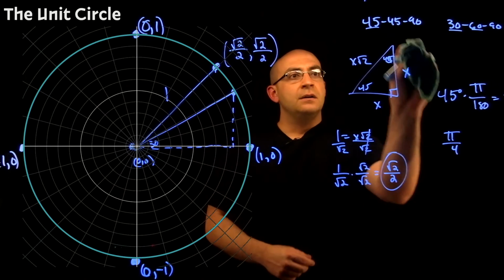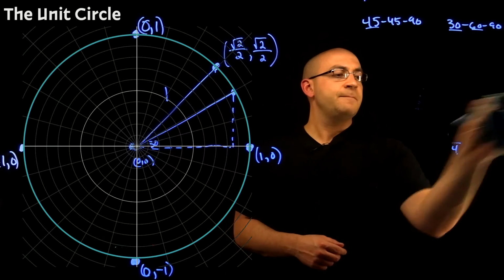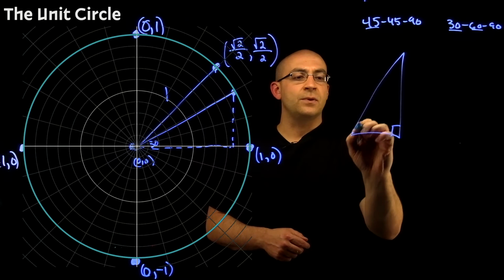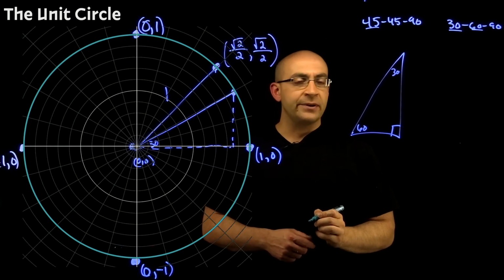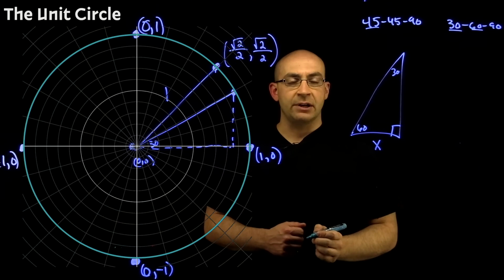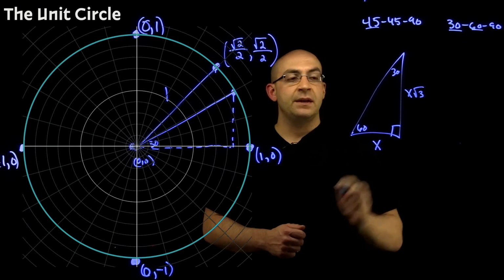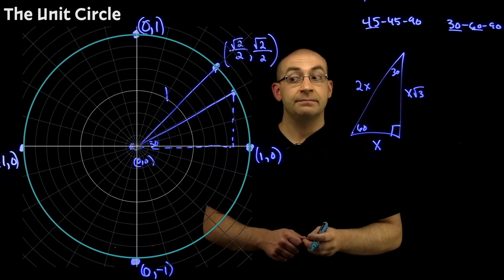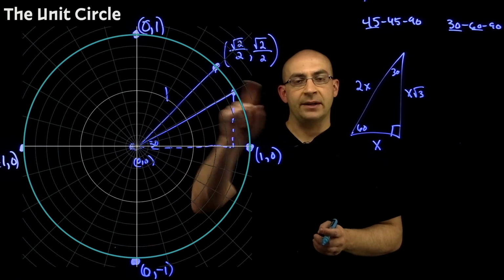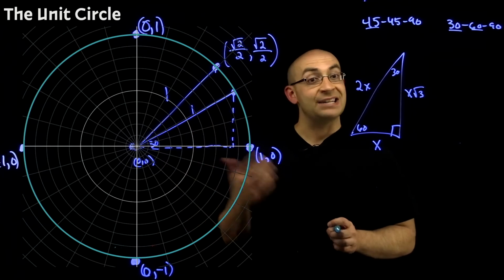Now, that was our 45, 45, 90. We're actually finished with that 45, 45, 90. Now let's recall the measurement ratios for our 30, 60, 90. For our 30, 60, 90 right triangle, opposite of the 30 is x, the shortest side of the right triangle. The opposite of 60, or right next to the 30, is my x root 3. And then 2x represents my hypotenuse. Well, let's apply it to what we've got here. This is the hypotenuse, and this hypotenuse is unit 1.